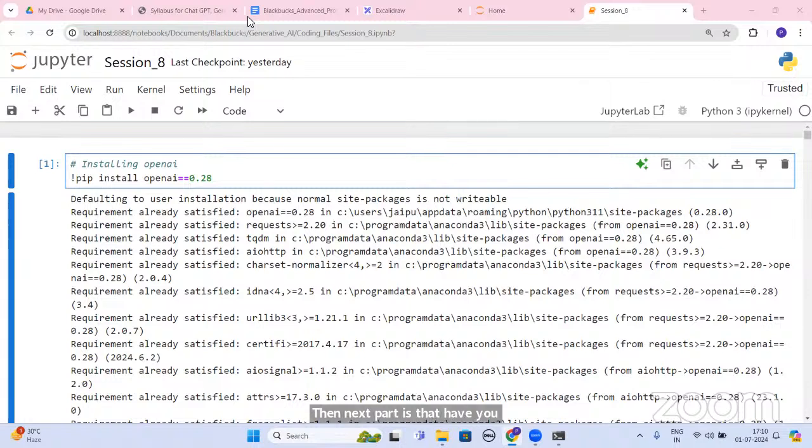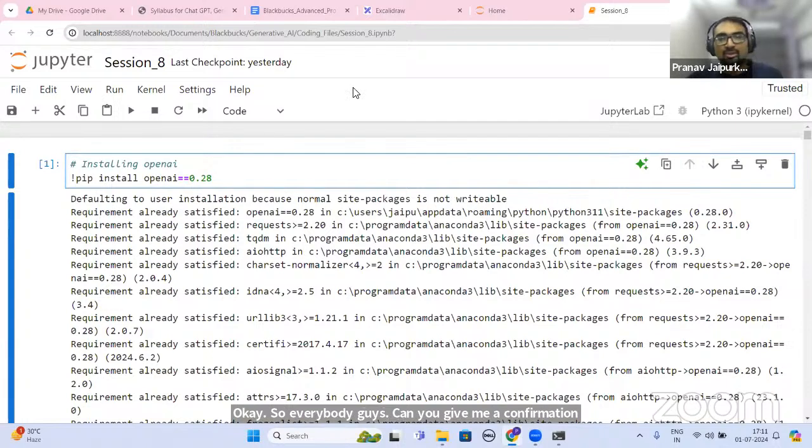There is a single learner who has given me the question that he is not able to import. So everybody, guys, can you give me a confirmation for this? Everybody, are you there? Have you installed it and then restarted it? Everybody.